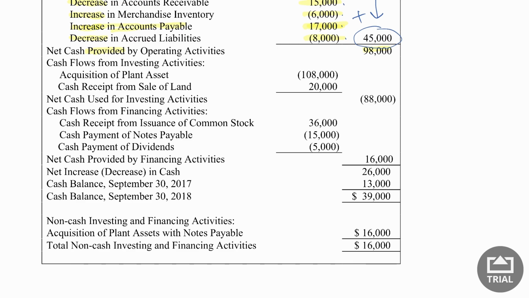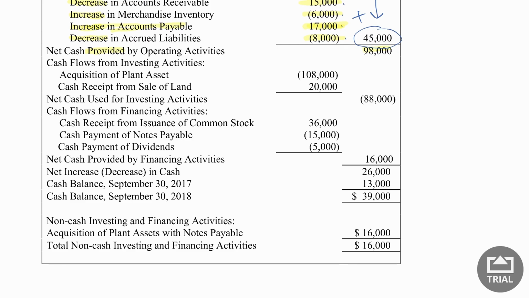So we acquired plant assets, $108,000 is paid in cash, and $16,000 by signing a note payable. So the part that goes to note payable didn't affect my cash right now, did it? So that's not going to be listed under investing activities. But the $108,000 I paid in cash, that is money I spent.